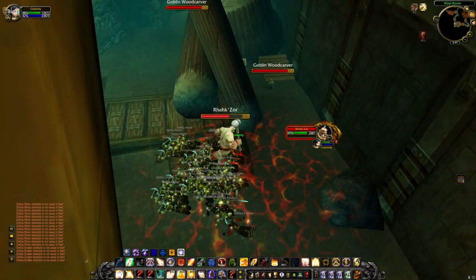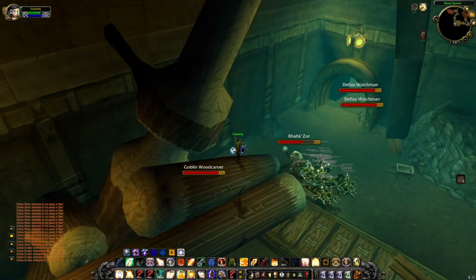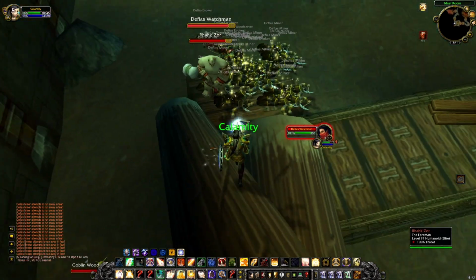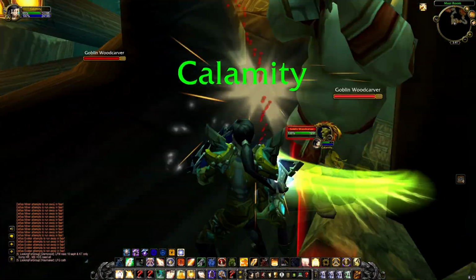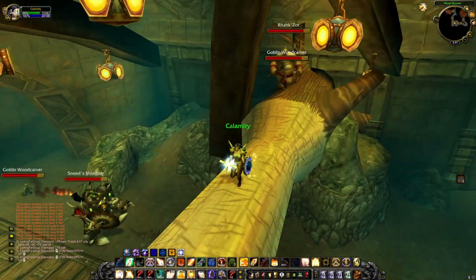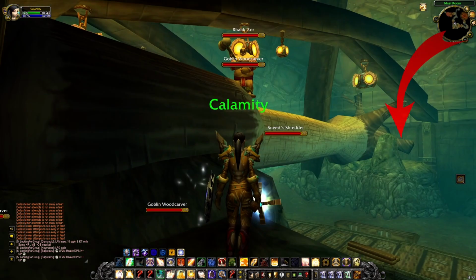There are multiple evade spots in this room, however only a couple are worth using. This log is an evade spot from any melee mobs if you run up it. And lastly, if you head up the ramp and jump onto the log hanging over the room, this ledge at the very end is an evade spot from everything. The ledge towards the front of the log is also an evade spot, however, casters can sometimes hit you from there.